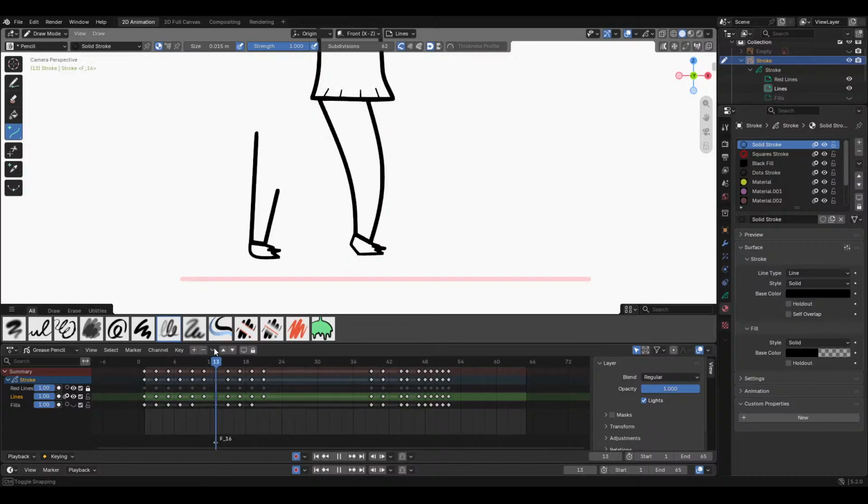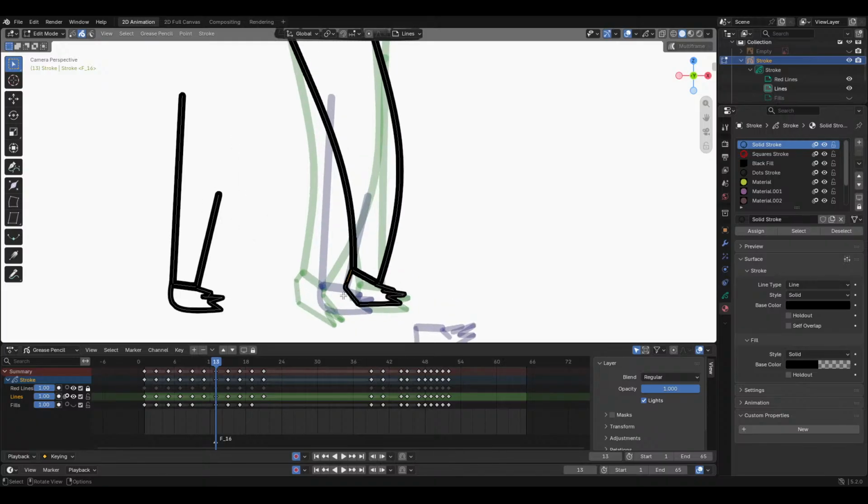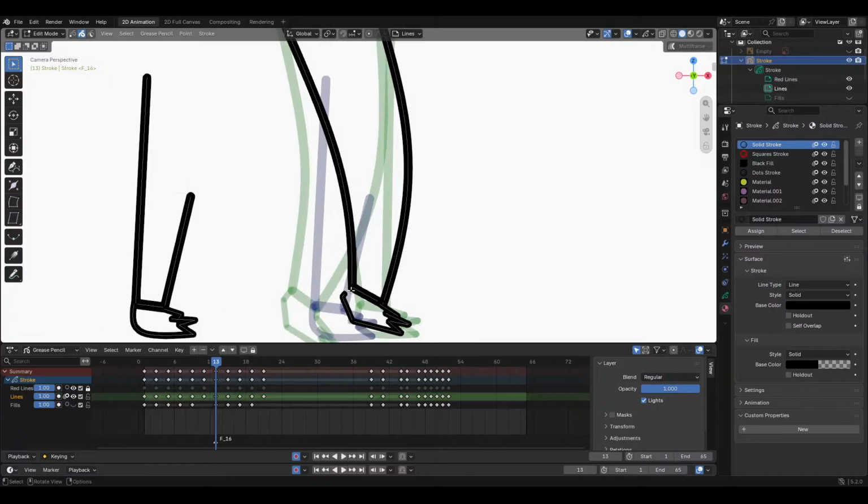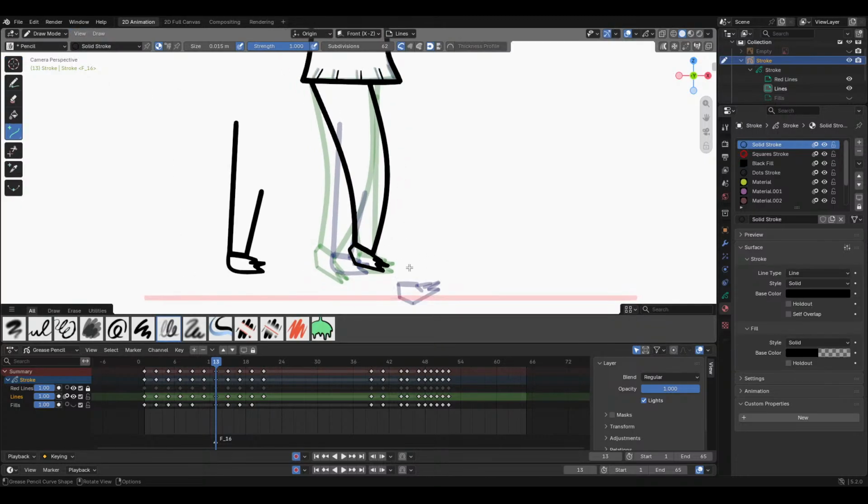Oh, good grief. That does not look good. I think it's the foot. It needs to be rotated. Delete that. This is the easiest way to connect lines.